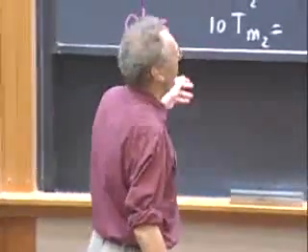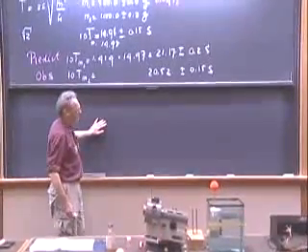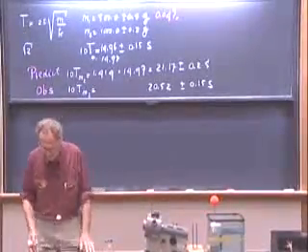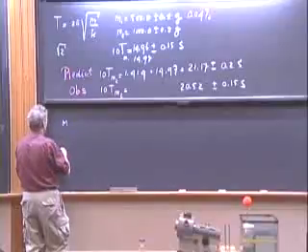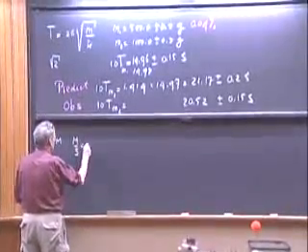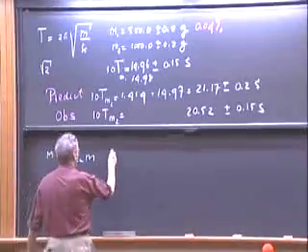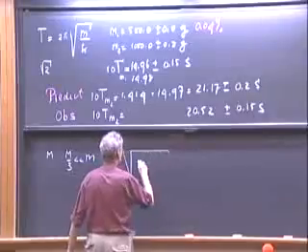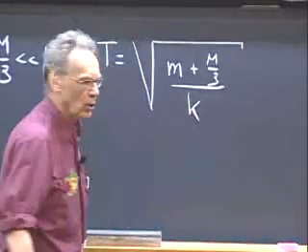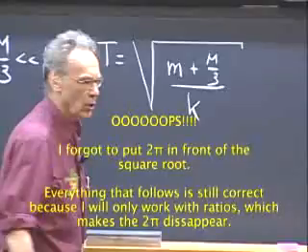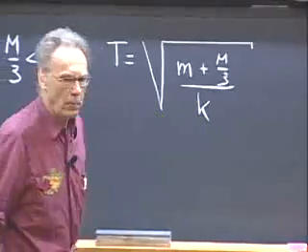That's not so easy. But I requested some mandatory reading, and I'm sure all of you have done that before this lecture. And the mandatory reading was French, page 60 to 61, among others. And French says that if the mass of the spring itself is capital M, and if capital M divided by 3 is substantially less than the mass at the end of the spring, then a very, very good approximation is that the period of oscillation is then this, and he actually derives it. The period is higher.